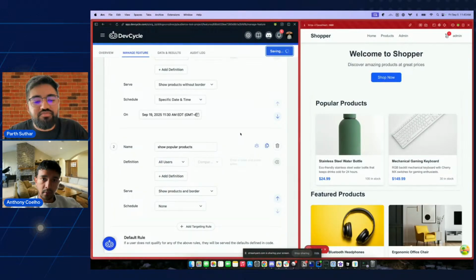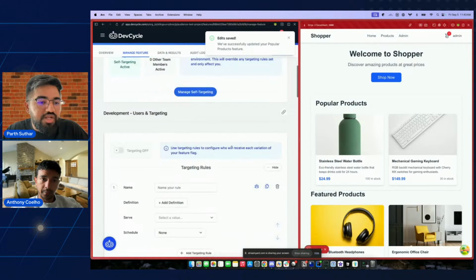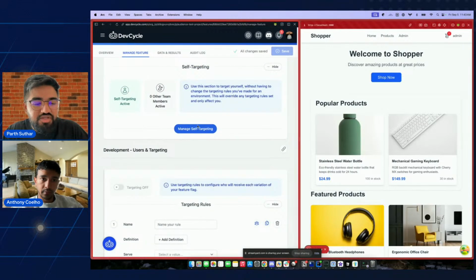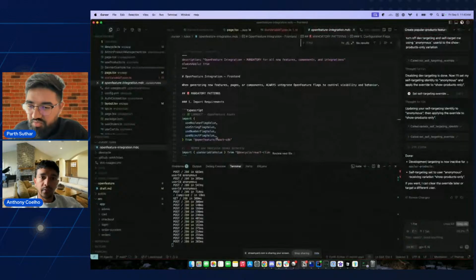Okay, I'm gonna save it. It'll work. Okay, so one thing that we can see is right now it's not targeted in development, and if I open up the self-targeting view, it got the right key, it set the user ID, and it did show products without border because that's what we wanted to see.